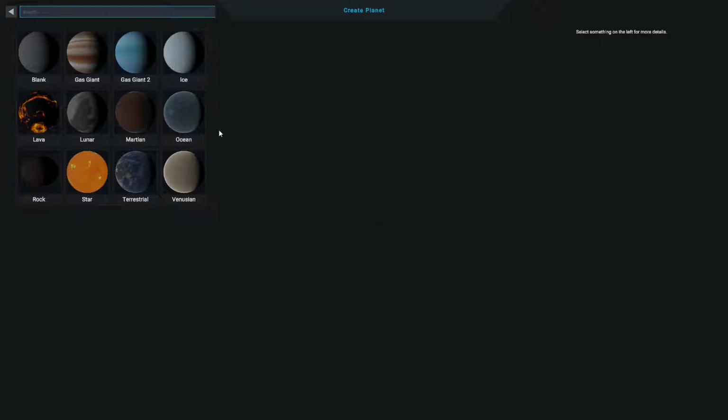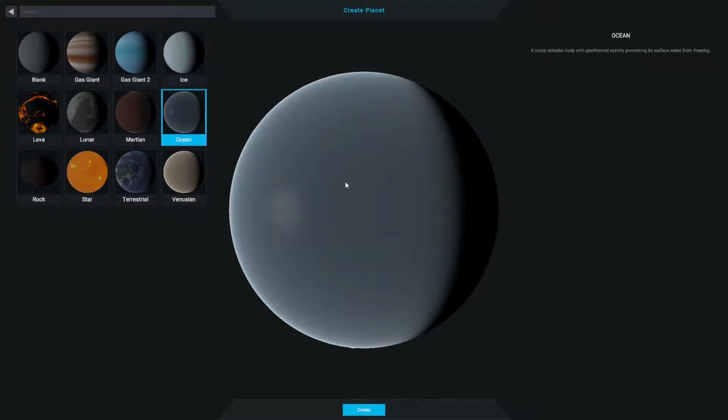Back to the templates here, we have the ocean. Now, this is a smaller moon in the stock system, covered in oceans with just some small islands. The interest in this one is not as much as previous templates. You can randomize how the islands appear. The main interest, of course, is the atmosphere and water. We'll be looking at that in the next episode when we look at parametrics.